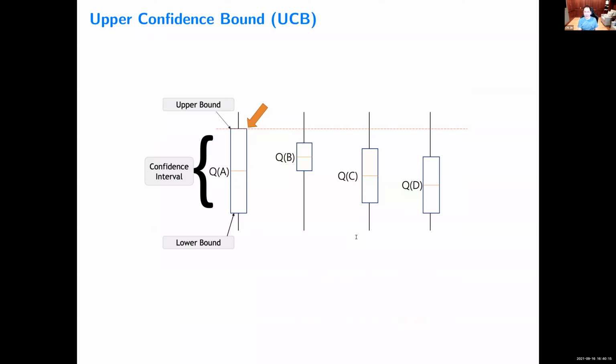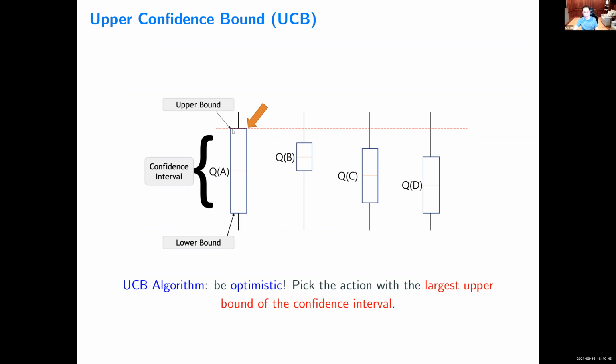You probably know that in the bandit setting, there's a smarter way to do exploration, the so-called upper confidence bound. Going back to the bandit setting, if we have 4 arms, I want to pull the arm that identifies which arm is the best. So I would have a confidence set for each arm, such that after a lot of pulls, my true reward is going to land in this confidence set. The upper confidence bound algorithm is basically: I pull according to the highest upper bound. In this case, the upper bound of the confidence set for arm A is the highest, so I'm going to pull A next.